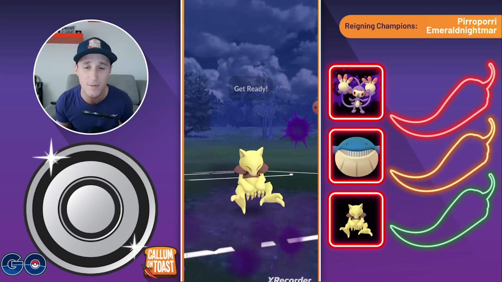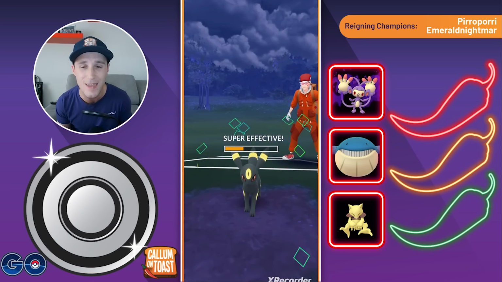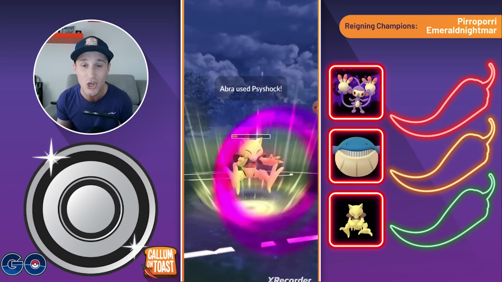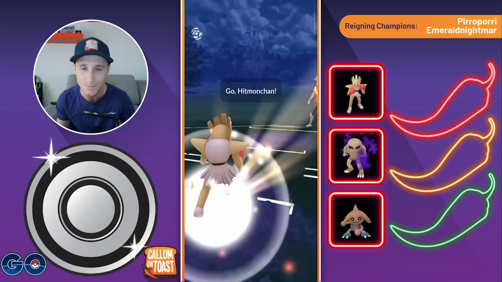We can now overfarm just a little bit, go for the Signal Beam. This Signal Beam is going to be taking out the Umbreon, and they've got Seviper in the back. We barely make it to a Psyshock. They are at full health, but Psyshock one-shots Seviper, and we take that game.